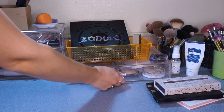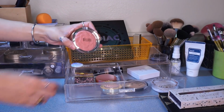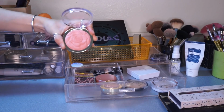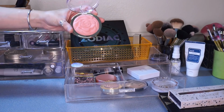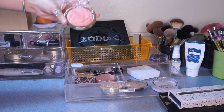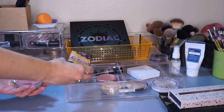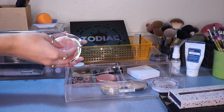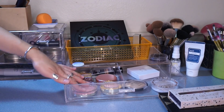I was also testing out these Milani blushes. This is the Milani blush in Tea Rose, and I was using this with the Deuce palette, and it's a really nice blush for that palette. That palette is very pink and light purple, and my other nude blushes would work, but this worked very nicely. It's not my favorite blush. My favorite is Rockateur, but there's nothing wrong with it. I don't have any complaints. It's a nice tone, and I am excited to get more use out of it.